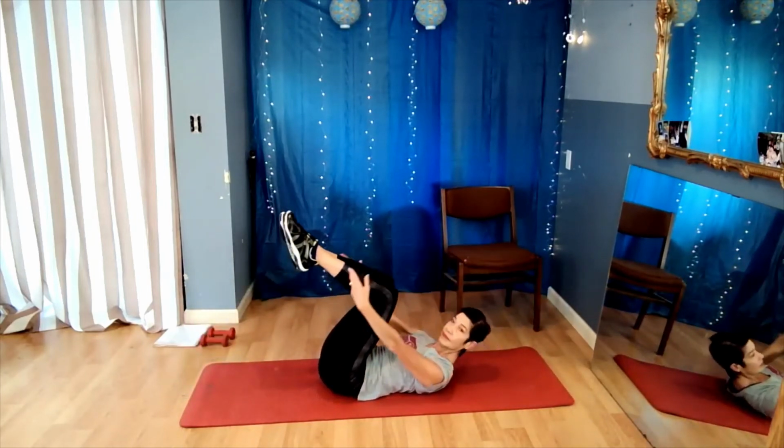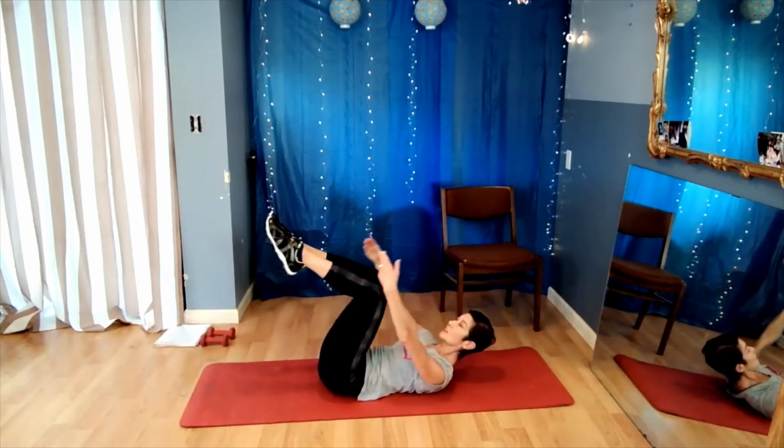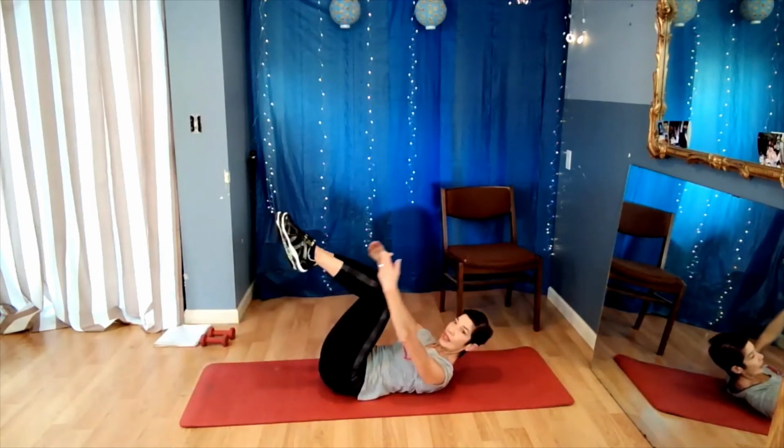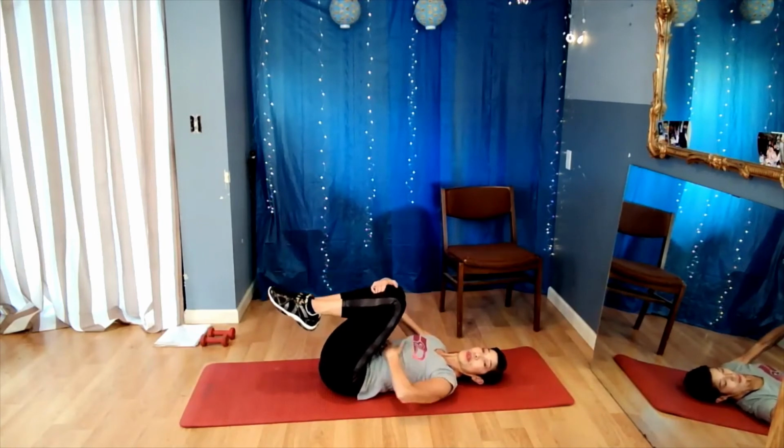Three more. Two. One more. Excellent. And relax. Okay, so we're working stabilization through the core.